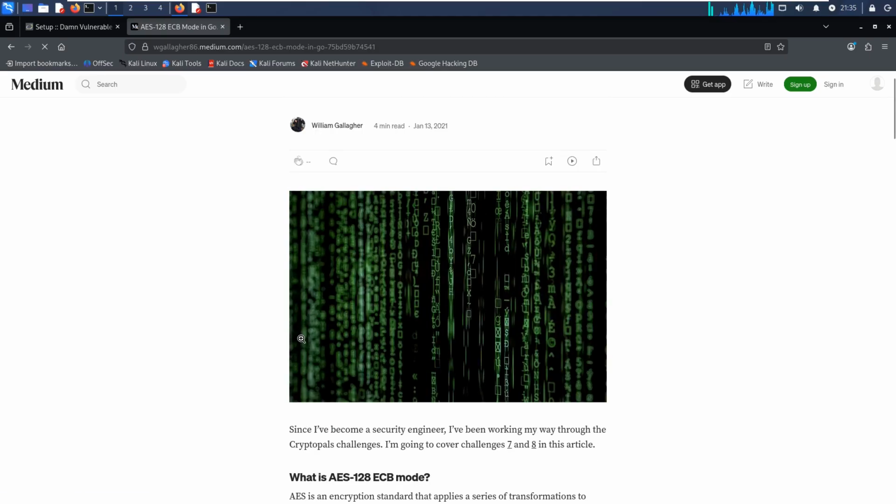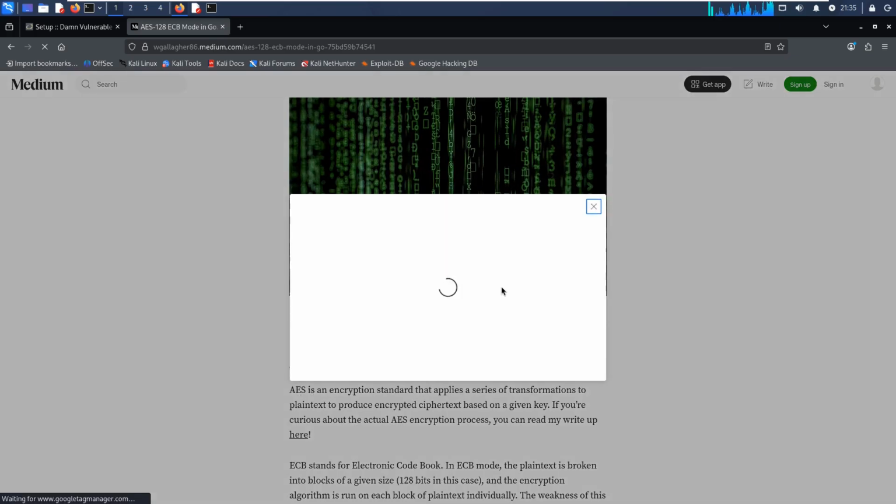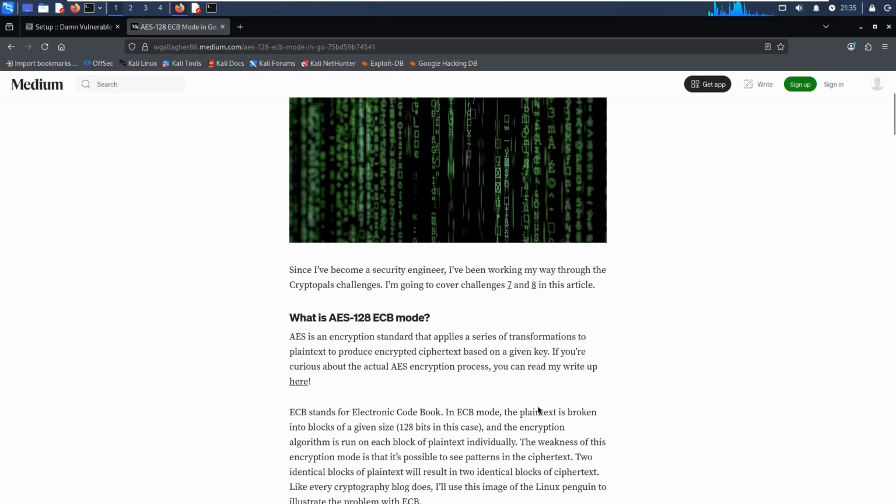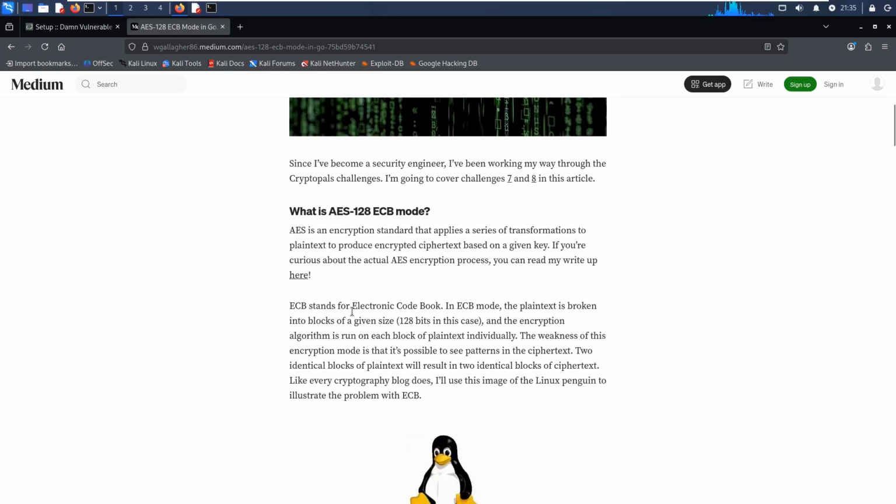As you can see over here, AES is an encryption standard that applies a series of transformations to plain text to produce encrypted ciphertext based on a given key. And ECB stands for Electronic Code Book.